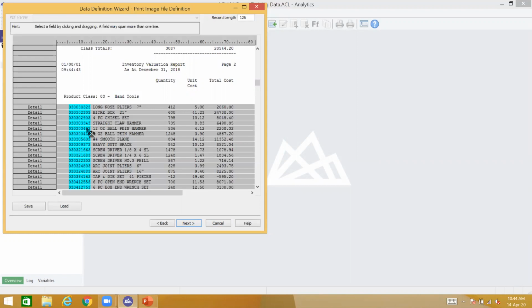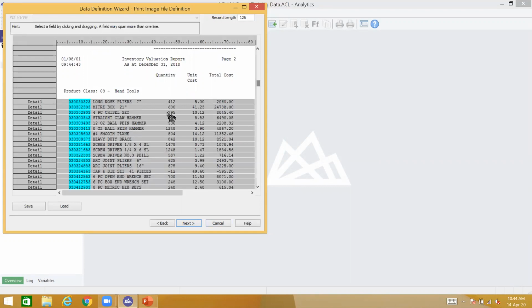It keeps saying, okay, if it's got this, or this, or this pattern, or this symbol in this position, whatever it is, also consider that to be an inventory item, or a transaction, or an employee record, whatever it is. All right, so we have and, or. Now, let me start again.